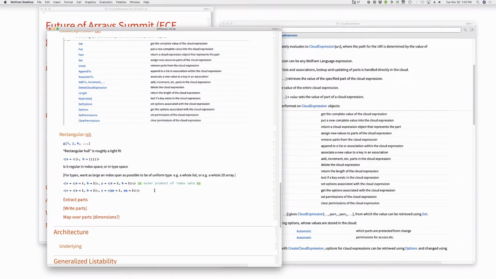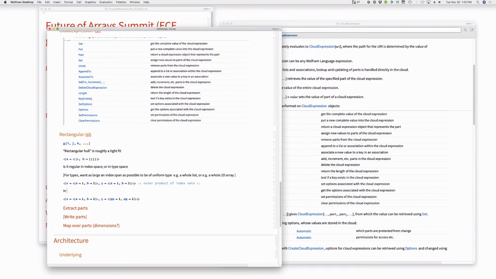Okay, this is the case where it's not an outer product of index sets. So in the previous definition of rectangularity, we are excluding cases like this. Right? Do you understand? Okay, now you are objecting to excluding cases like this. Is that right? Yeah. Okay, so let's understand that. In a strict definition of rectangularity, this is excluded.